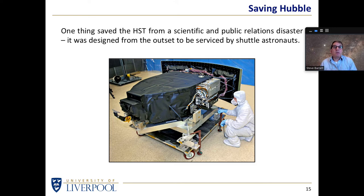So they could say, well, if we know the mirror is the wrong shape, why don't we put a bit of corrective optics, a pair of glasses if you like, inside this camera that's sitting on the ground, such that it will correct for the error that we know is in the mirror, and then we put this camera in the shuttle. We get the astronauts to take this one up and put it in the Hubble Space Telescope. Then we will fix the problem for this particular camera.